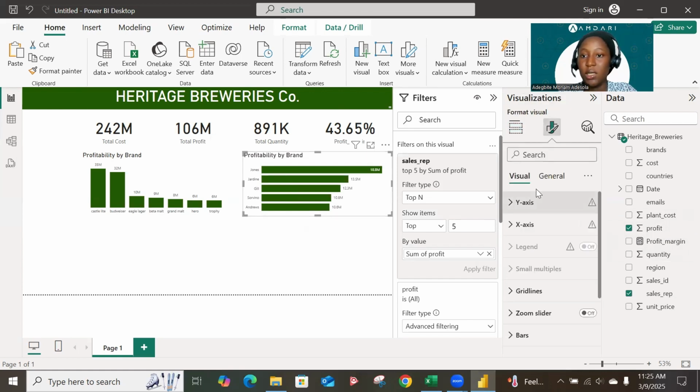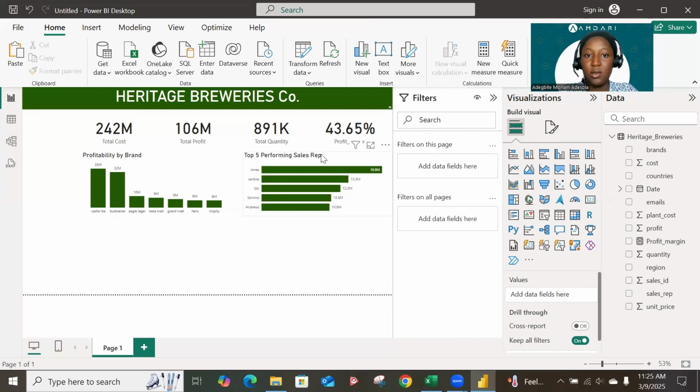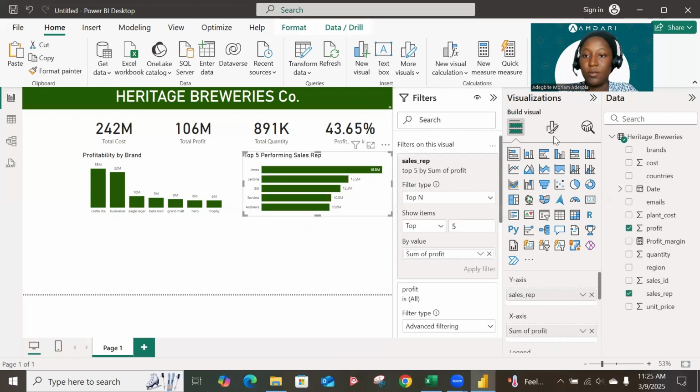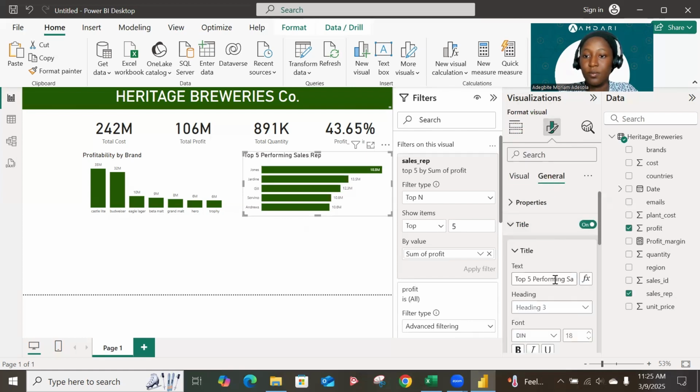So I'm just gonna change the title from profitability by brand, which was copied from the earlier chart, to top five performing sales reps. So now we have this.